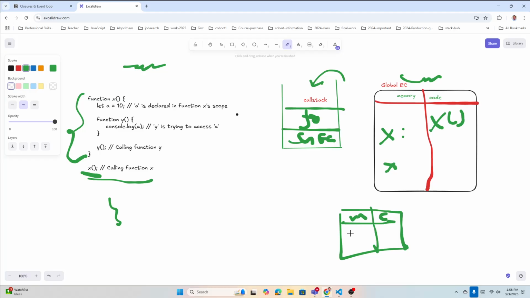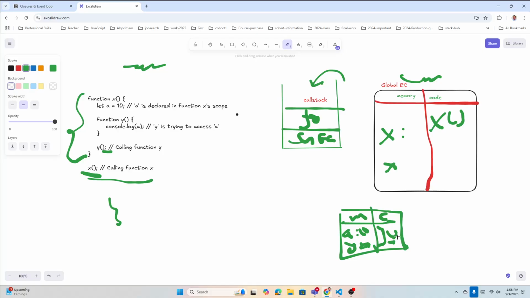Now in the function, you have a variable here. In the memory you get a, and you have the value 10. Now the y function, again the same thing, you define the whole y function here. And later you execute y here.